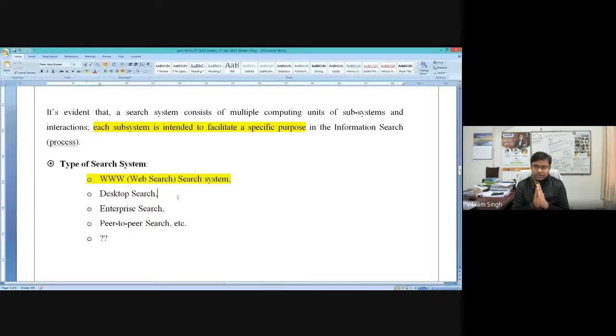Whatever research papers are being published, Google has its own indexing mechanism, and these indexing mechanisms maintain the repositories of all these articles and provide the search facility on top of it. So Google has its own separate database and separate indexes for all these research articles and research papers, and on top of it, they provide some sort of search mechanism to the global user.